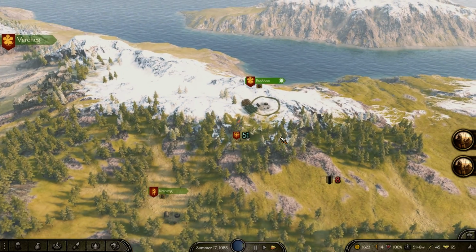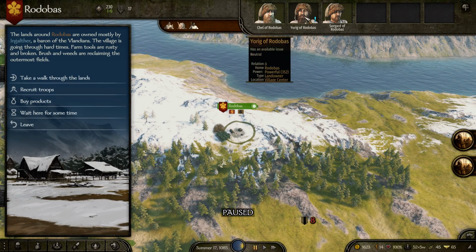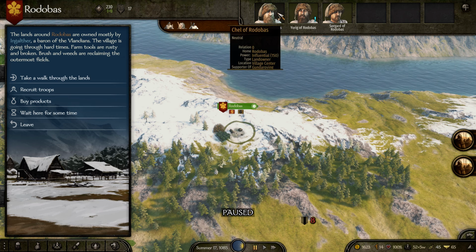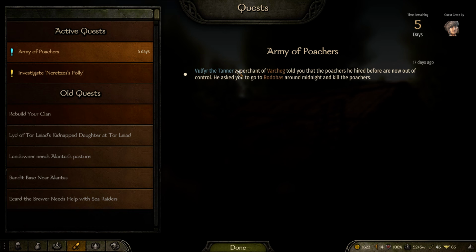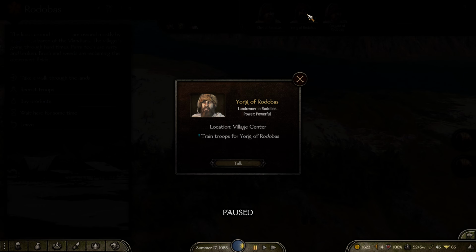Right, let's check on the village. So apparently we have got a couple of poachers here. Train troops. I would love to train a couple of troops for you, but what exactly are we supposed to do here? Army of poachers. Vulry the Tanner has... A merchant told you that the poachers he had before... he asked you to go to around midnight and kill the poachers, okay. So actually it does need to be a night fight.